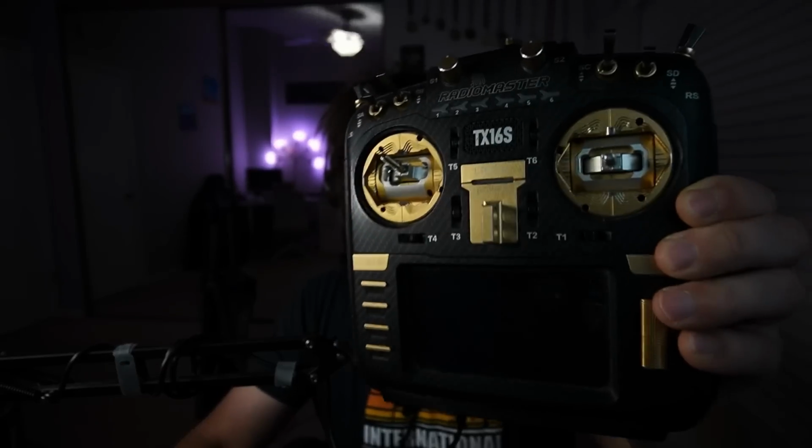Alright, positive review. No, for real, I love this radio. This is my go-to radio. I fell in love with it right away. And the biggest advantage for me over the TX16S is the battery life. I received this radio one week before MultiGP I/O and it lasted for me the whole week plus a week of I/O, which would be just impossible for this big TX16S.